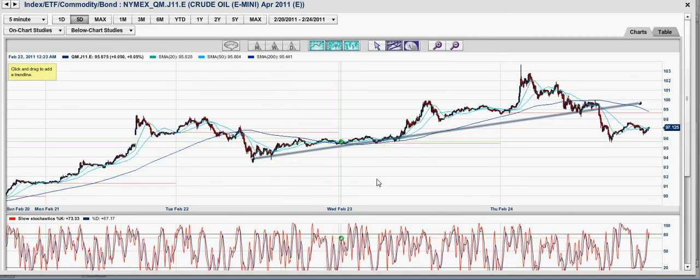Alright, moving on, let's go ahead and look at the crude oil market. Crude oil market did have a pretty major pullback. This would have been a great intraday scalp. The longer the trend line, the more viable it is, the more logical it is to go ahead and short once you see it break below.